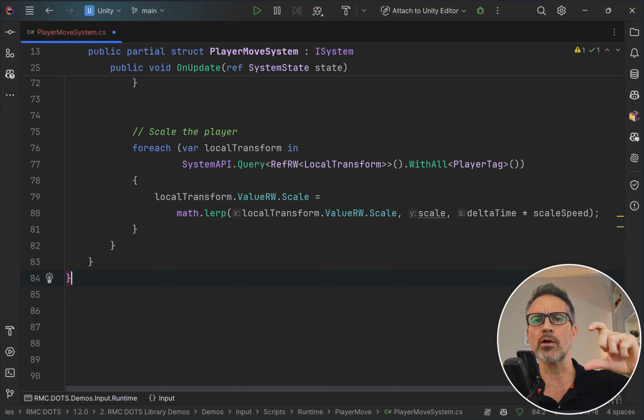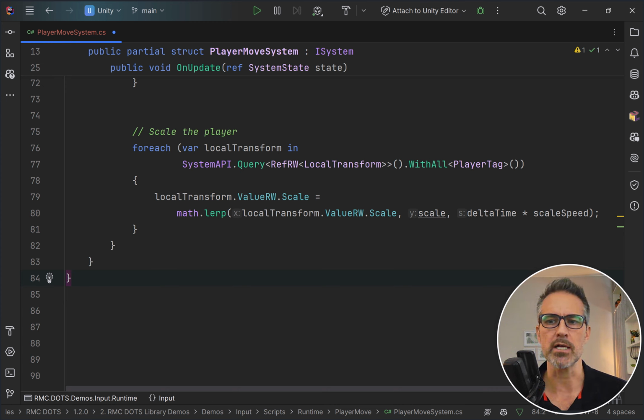And I here am going to affect the scale. Now, I could have combined this for each with the for each above. I just wanted them to be quite separate in case you're playing with a demo and you want to delete the scaling portion. It's quite easy to do that here. And here I'm doing a lerp as well so that we get a nice slow, gradual increase or decrease in size. So we'll run that again and take a look.